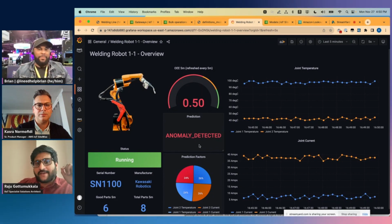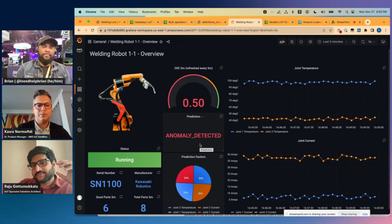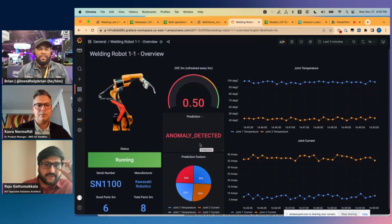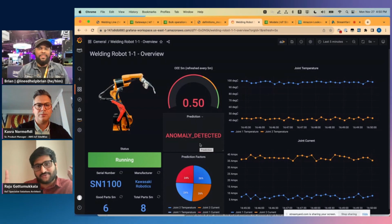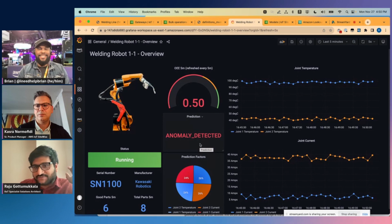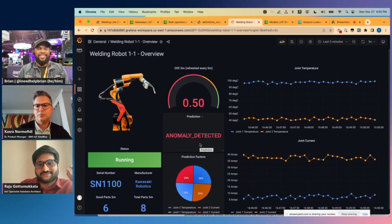Yes, especially on the integration with Lookout for Equipment for anomaly detection, we have a workshop coming up on Tuesday at Mandalay Bay, and also on Thursday at Caesars Forum. So two sessions of the same workshop. And we also have a chalk talk on Thursday that covers some of the new SiteWise features. So I would encourage viewers to try to be there in those sessions and get more insights into the new features and benefits.